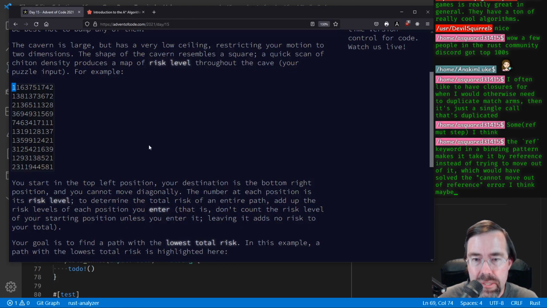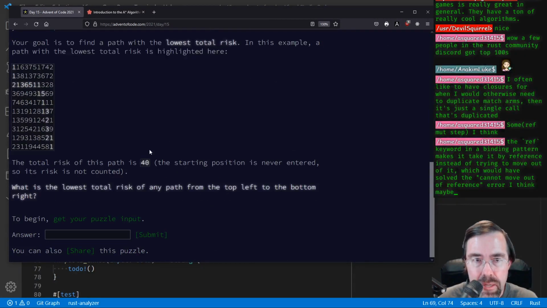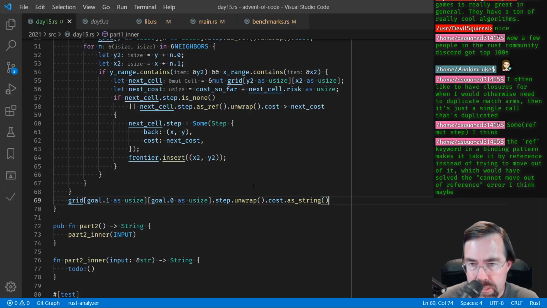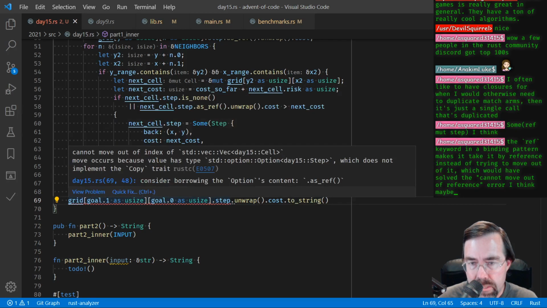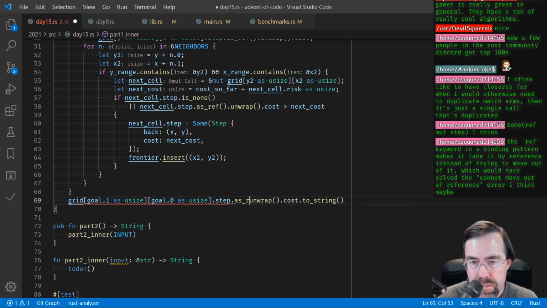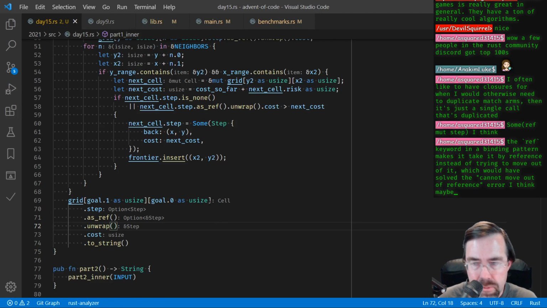They wanted the total risk of the shortest path, right? To string. Why didn't it like this? Cannot move out of cell. Oh right. As ref unwrap. There we go.